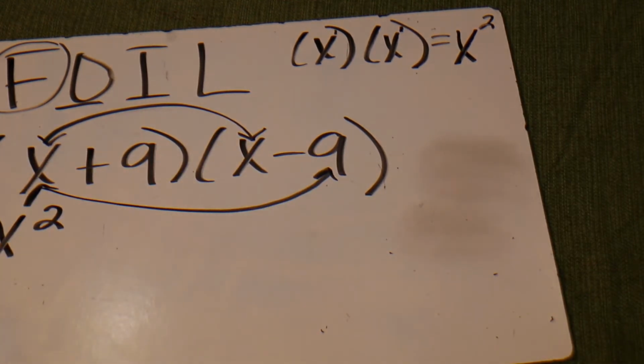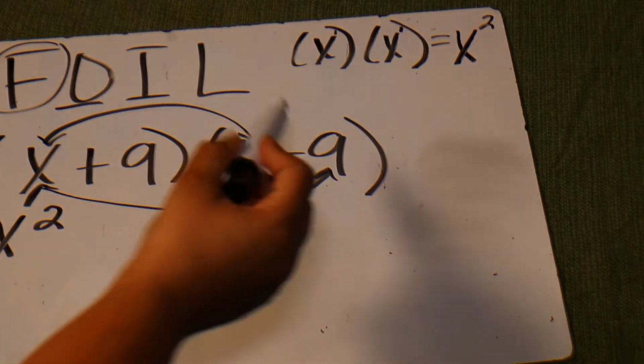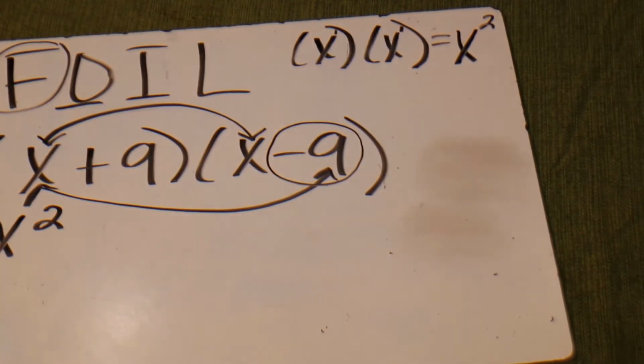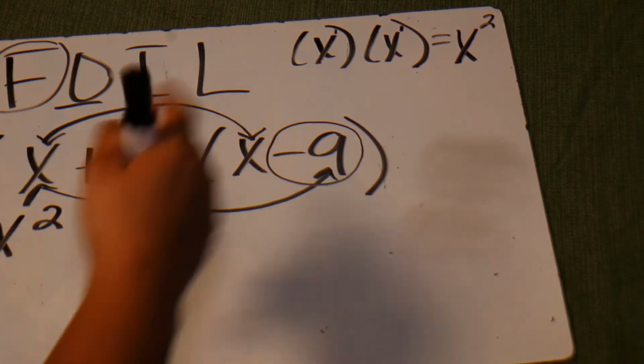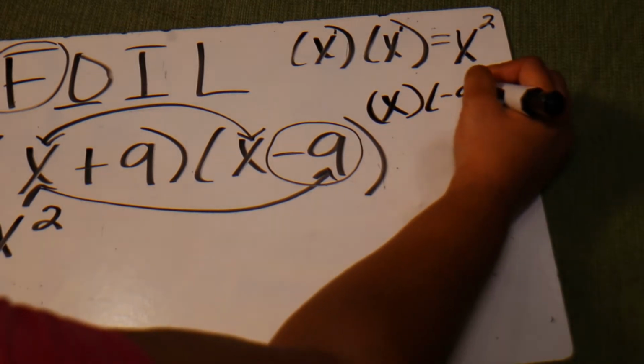Now, not only do we have 9, but we have negative 9. So you have to remember, anytime you're taking a term, you are taking the entire part, meaning the sign that is in front of the number as well. Whenever you have an operational symbol, it goes with the number that is behind it. Because remember, with algebra, you have to group it together. So we have x times a negative 9. So I'm going to write this over here. x times a negative 9.